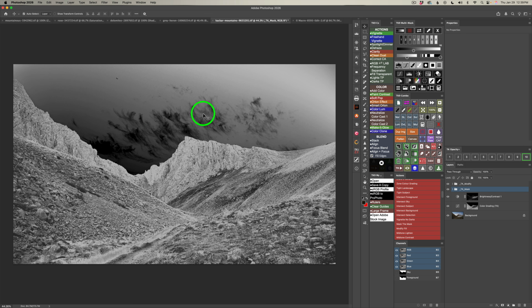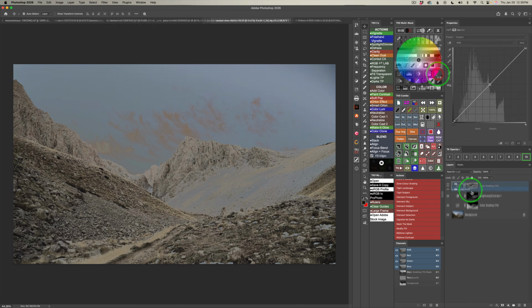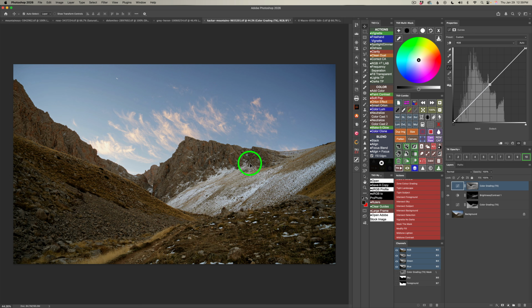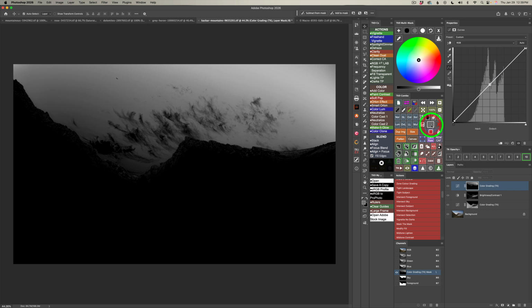And I want to use a color grade tool again because I want to color grade the sky a little bit as well as darken it. So we'll click on the color grading tool button. And again, we have the mask, but it's for the entire image. So now look for Intersect Sky right here. Give that a click. And now if we click on the double arrow button, we only have the sky.